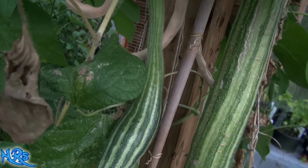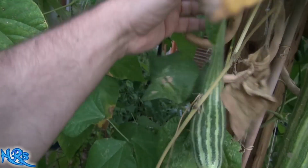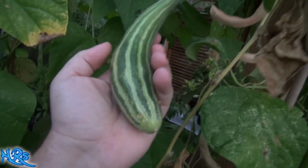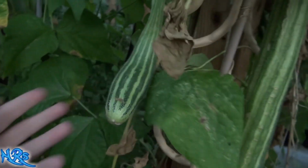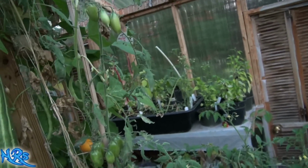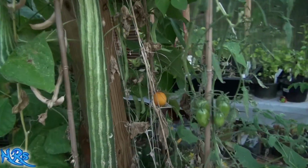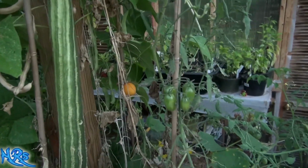It didn't really form right. It's very soft. I mean, you could eat this just the way it is. It's very soft and doesn't really want to grow anymore. It's really at the end of the year. Most of my cucumbers are now all dead. I think I got a couple cucumber vines that are just hanging in there, but they're pretty much all dead.